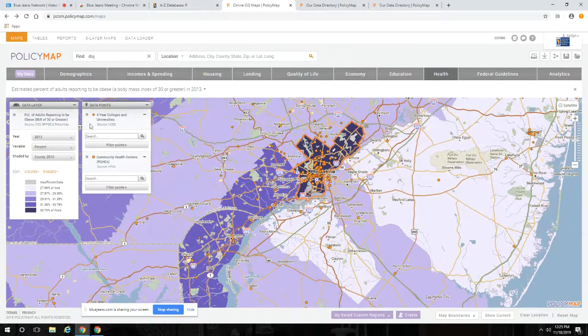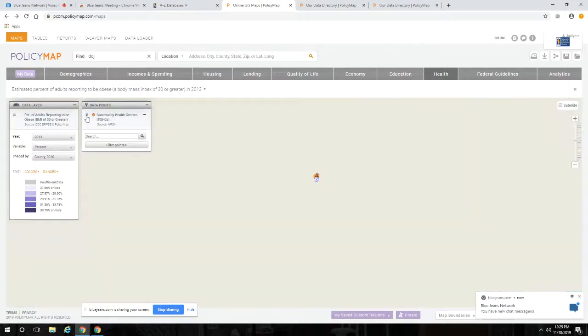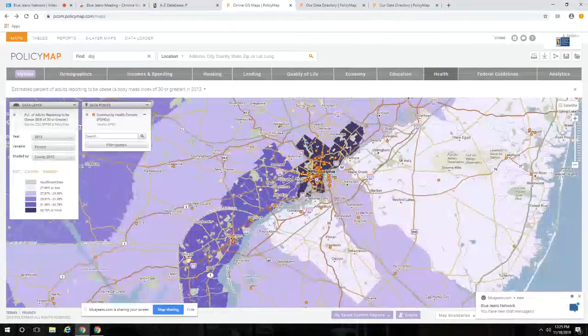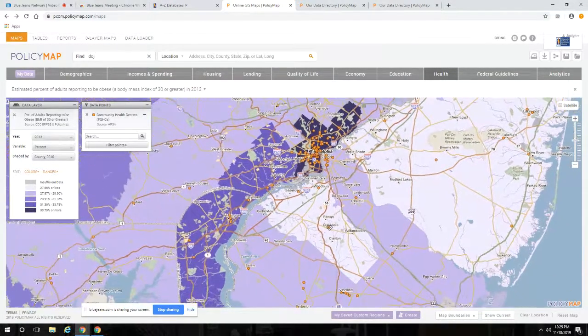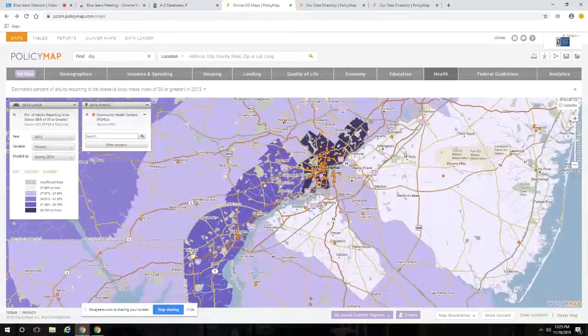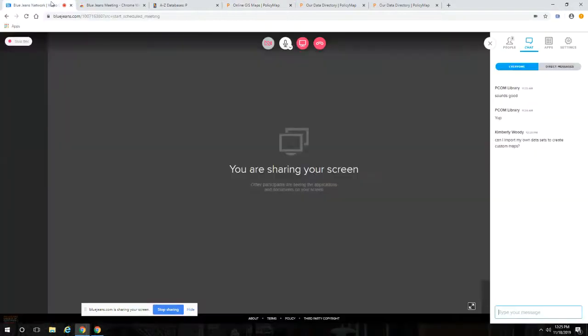So, for instance, let's get rid of universities, but something like obesity around community health centers. But as we know, correlation is not causation. Can you import your own data? Yes, you can import your own address data, which I will be talking about later.